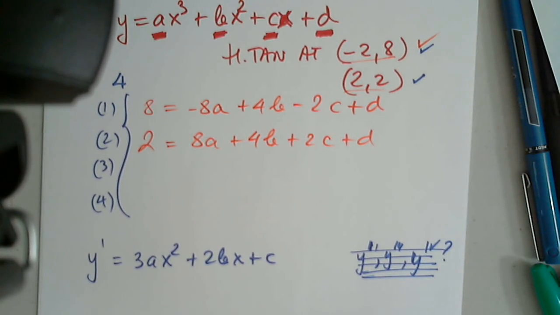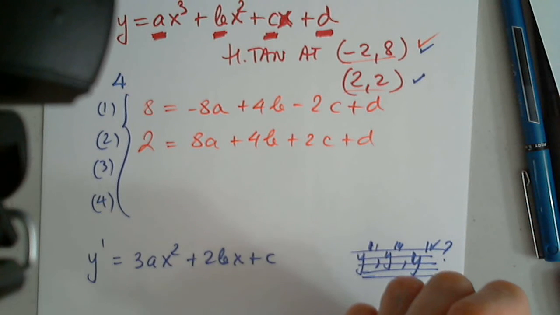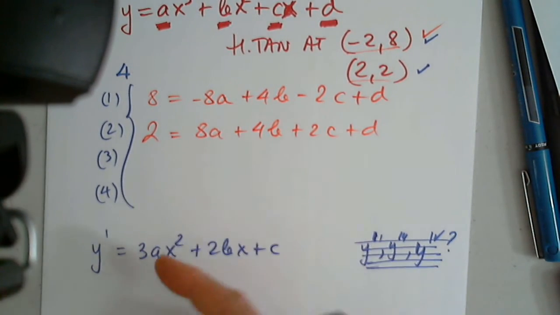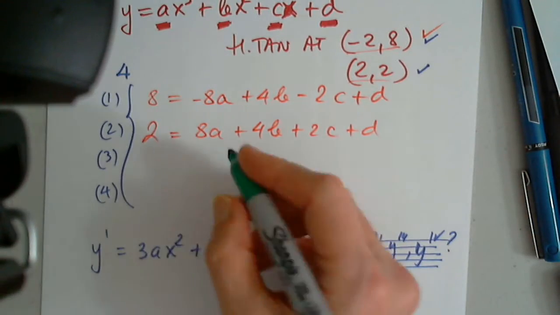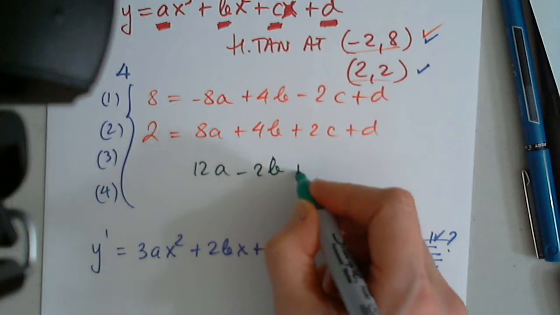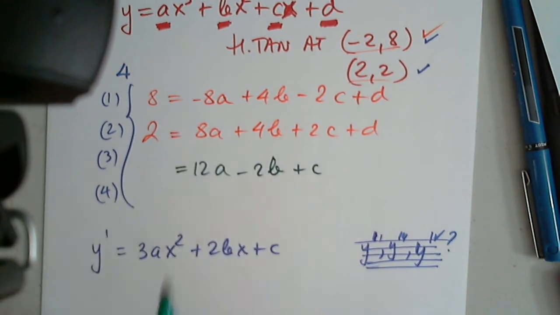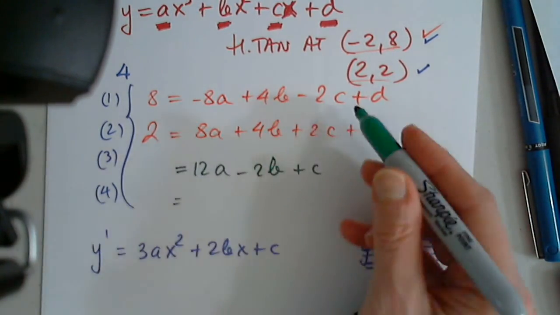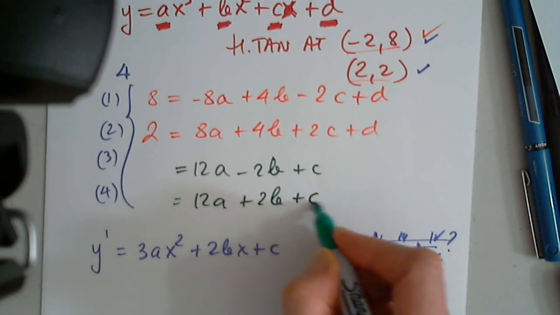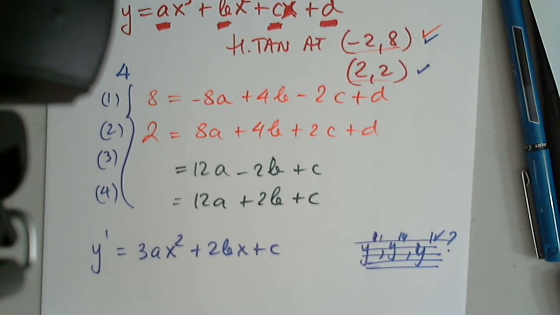And then the other two would be the derivative equation set to y prime, but with the x variable inserted. Would that be it? Yes. So I have 4 times 3, which is 12a, and then minus 2b and plus c. And again with 2, so that's 12a plus 2b plus c. But what do they equal to? Excellent. Thank you.